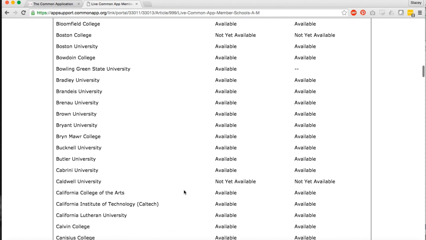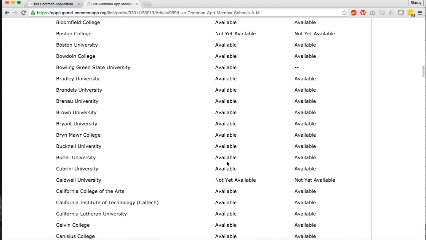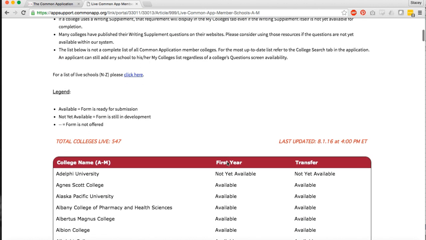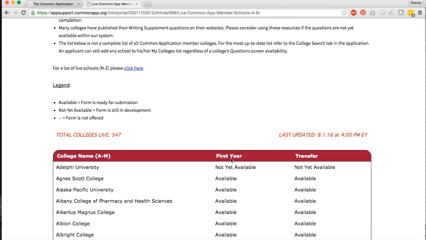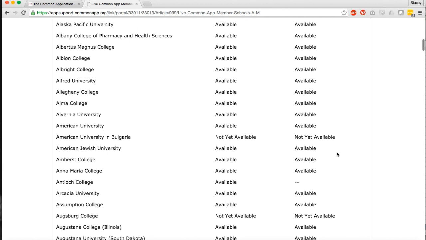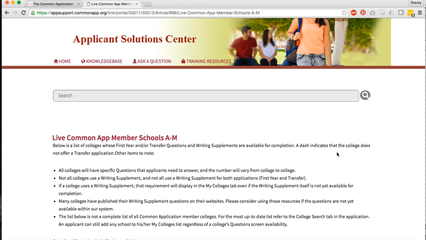So if you were looking to apply to Ave Maria or Barry University or Benedictine or Boston College, those applications aren't available yet. So if you're driving yourself nuts trying to figure out where those are, don't. They haven't been uploaded yet. And hopefully the Common App will keep this updated. It looks like they're keeping it pretty updated thus far. And that will just give you a little bit of a clue as to whether or not you're even going to be able to work on the specific applications for your schools through the Common App just yet.